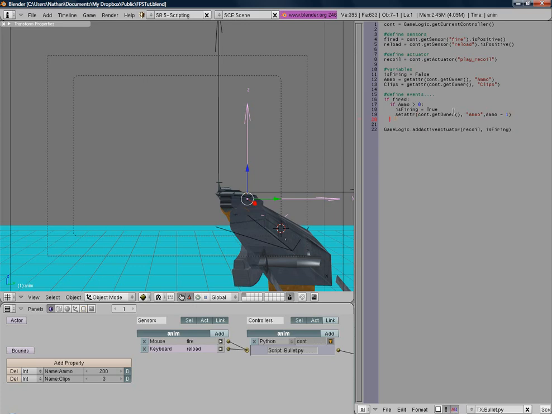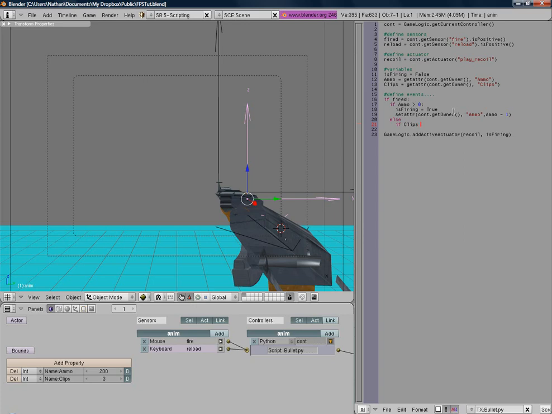Okay, so if we don't have ammo, then we are going to automatically reload. So setattr, we're going to set our clips to minus 1, if we still have clips left.